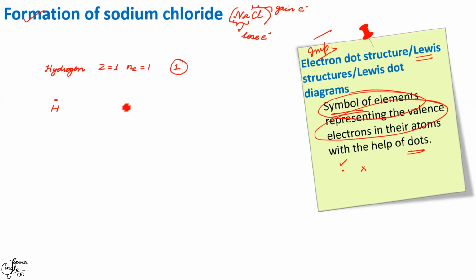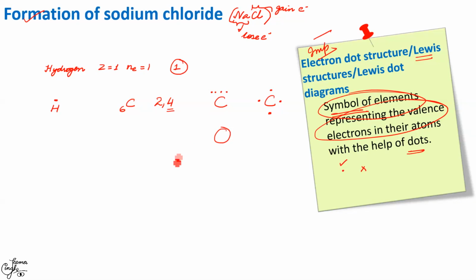Let us take the example of carbon. Carbon has atomic number 6, fine, and its electronic configuration is 2, 4. So its electron dot structure will be represented as the symbol C. Now 4 valence electrons. You can't write 4 valence electrons like this. There is a systematic way of writing it. First of all, you're supposed to distribute single electron on each of its 4 sides like this. 1, 2, 3, 4. Now if you have more valence electrons, you will start pairing. You will start showing 2 electrons. Let me give you an example.